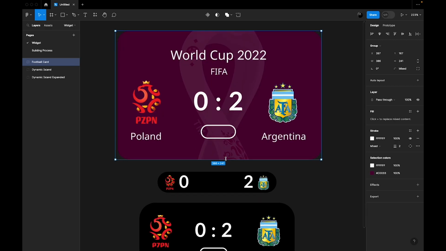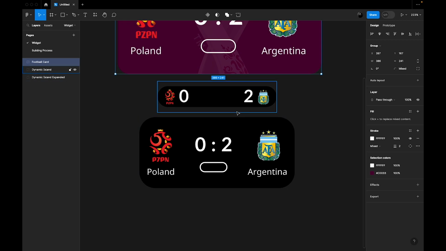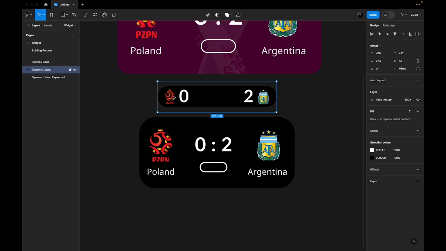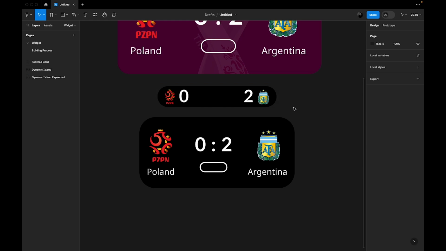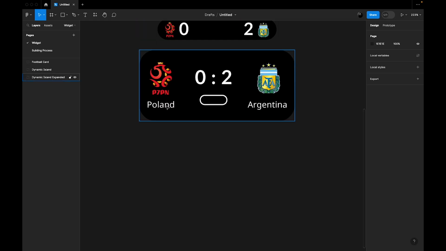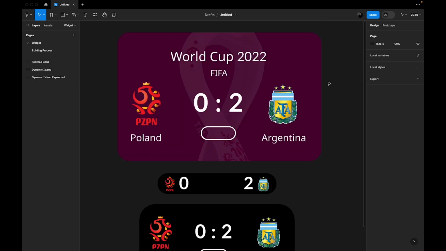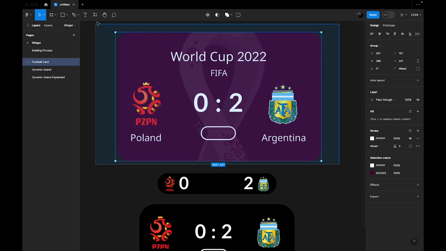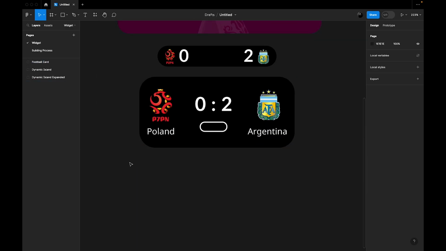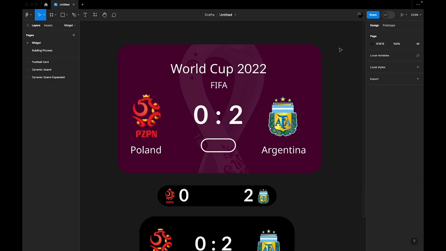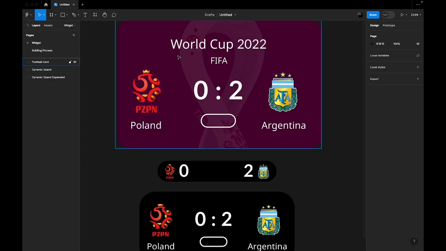Perfect. After that, we have our dynamic island. As you can see, if it is not expanded, then we will show a minimal view of it. We will just show the score and logo. If it is expanded, then we will show this type of dynamic island. So accordingly, we will make the UI like that, right? This is from the Flutter part, and this is inside the dynamic island that we will see. Perfect. So this is the UI that we will be making in this video, right?